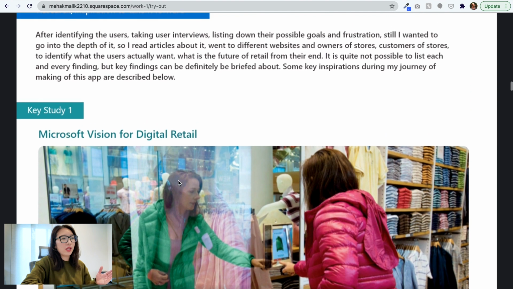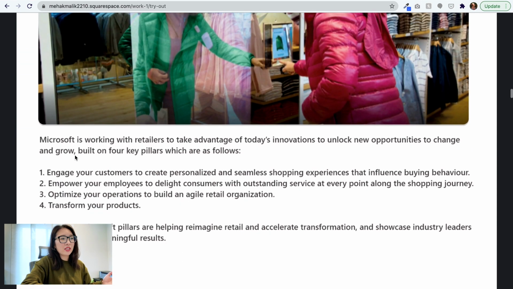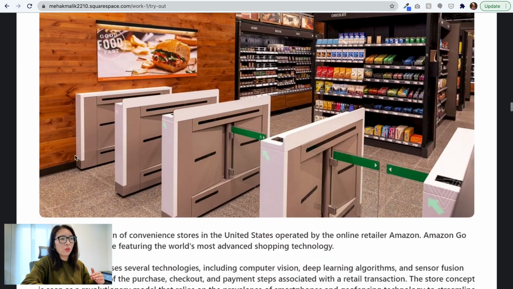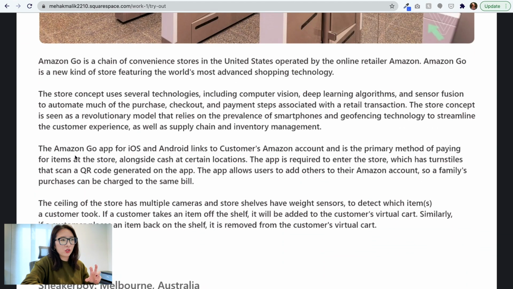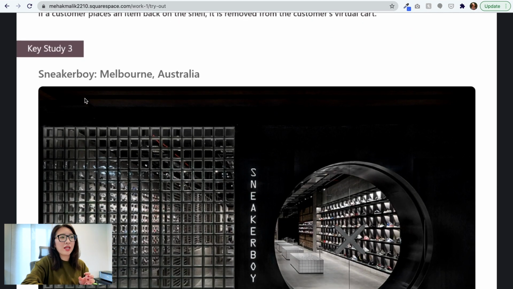If this is a competitive analysis, I would call it out. I did this kind of study to help me understand blah, blah, blah, why you're doing those studies. And the level of information you put in here seems a little bit too much. I think from a hiring manager's view, I don't necessarily care about the detail of what Amazon Go is doing well or Microsoft is doing well in retail. But what I care more about is what you're learning by doing those competitive analyses, and how those findings guide you to your next step of design work.